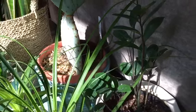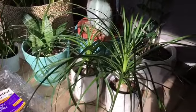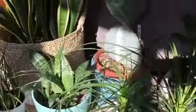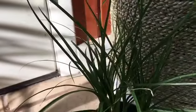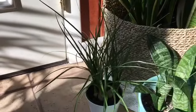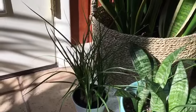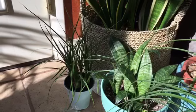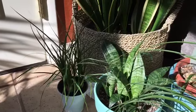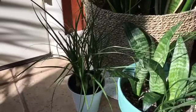So I'm proud of that one. But I love ponytail palms. They are some of my favorite. And I'll be doing a video on this, but I did just pick up a whole clump of ponytail palms at a Safeway store. It's a little bit hard to see there. But I'm going to be breaking that up into about 2 or 3 plants because there's 6 little ponytails in there. So I figure you could even break it up into 6 if the bulbs come apart easily, but we'll see what happens with that once I get my hands on it.